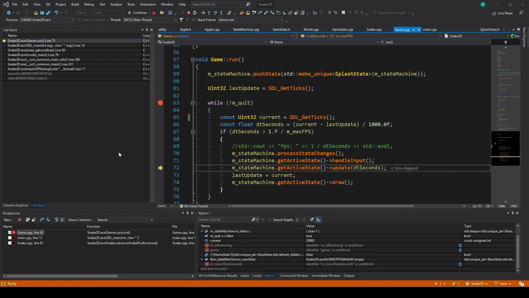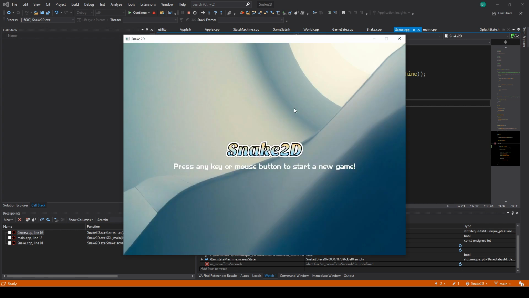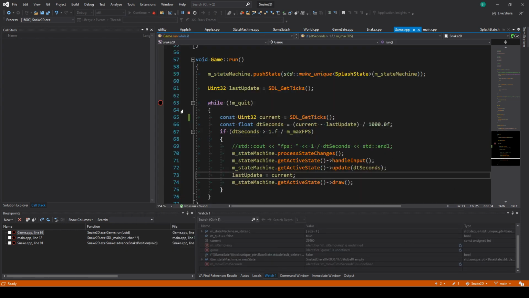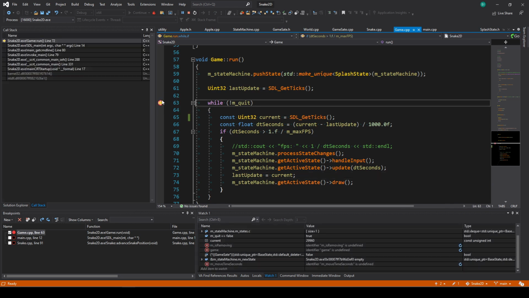We can also use the run to cursor to pause at another function that we know will be executed. For example, I will temporarily disable this breakpoint to be able to start the game. Now, let's enable this breakpoint.